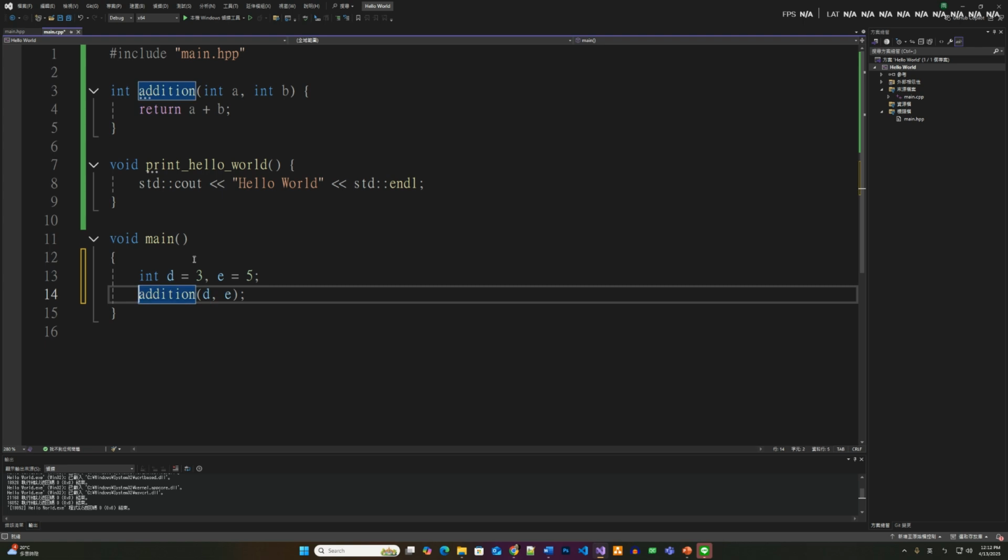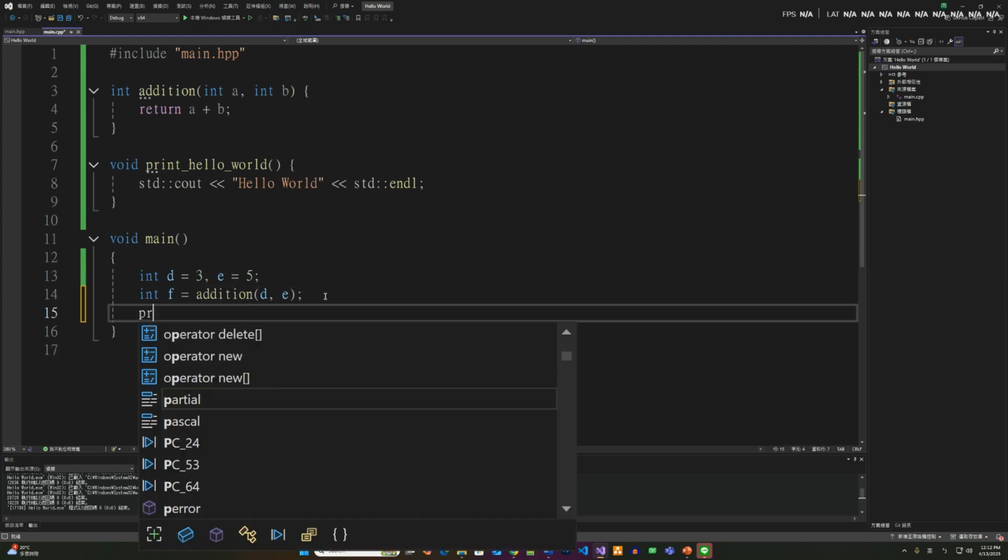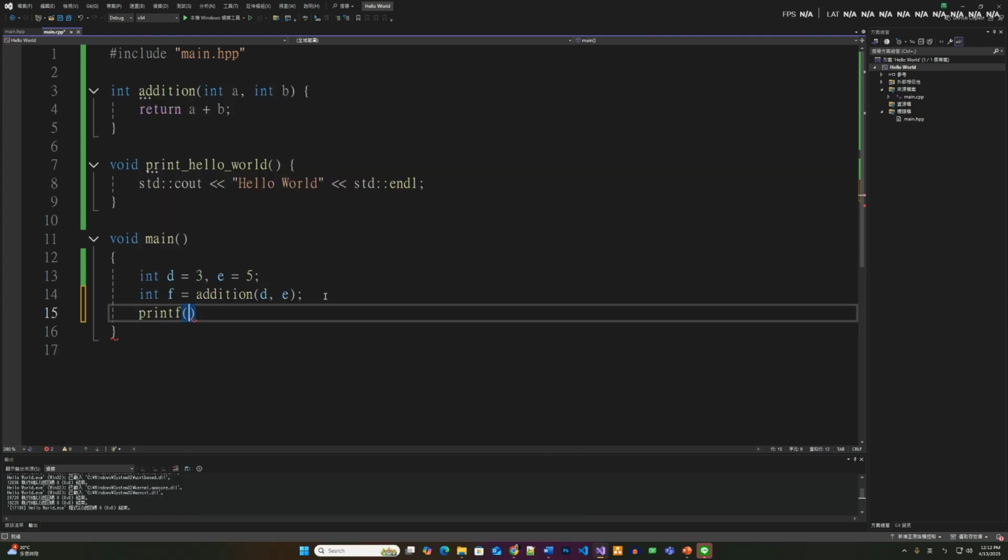Okay, and we can create another variable f to accept the result of the function. And lastly, we print the result. Okay, let's run this.